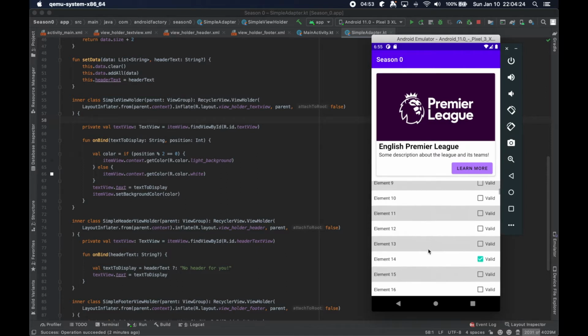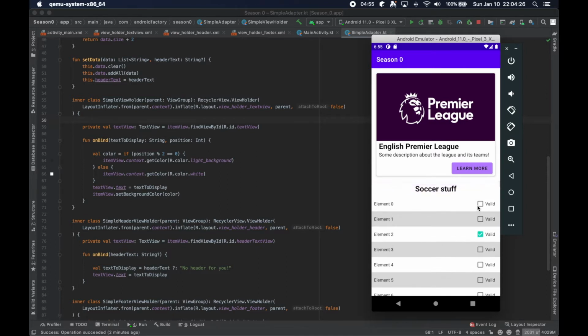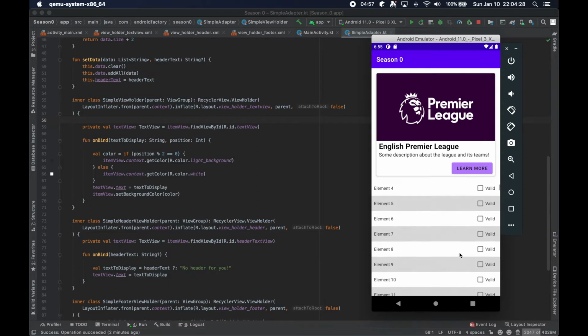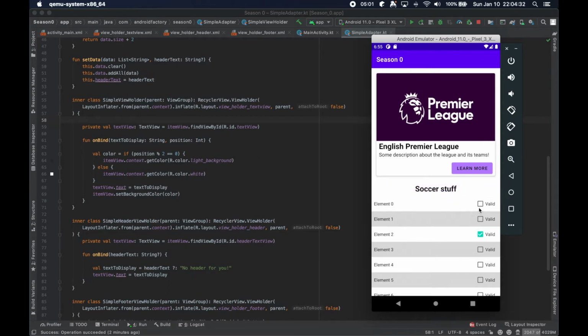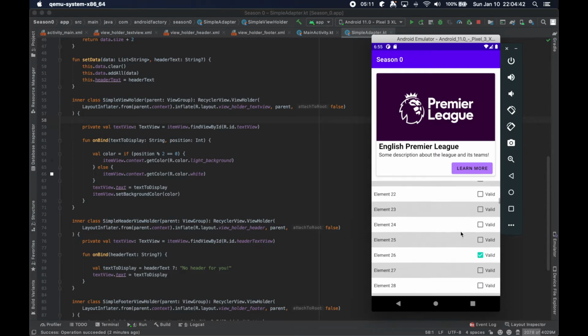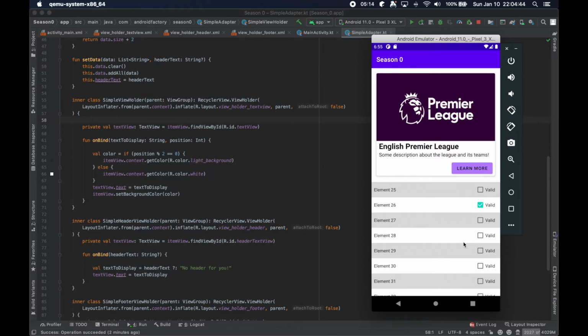And so the reason why we check the first thing and now we scroll the list and other ones continue to be checked is because internally this checked state is being stored, and sometimes it's actually being leaked from view holder to view holder because we are not explicitly setting it anywhere.